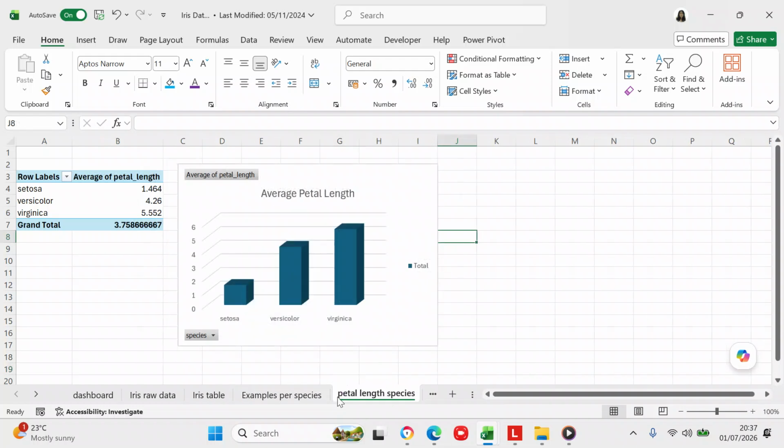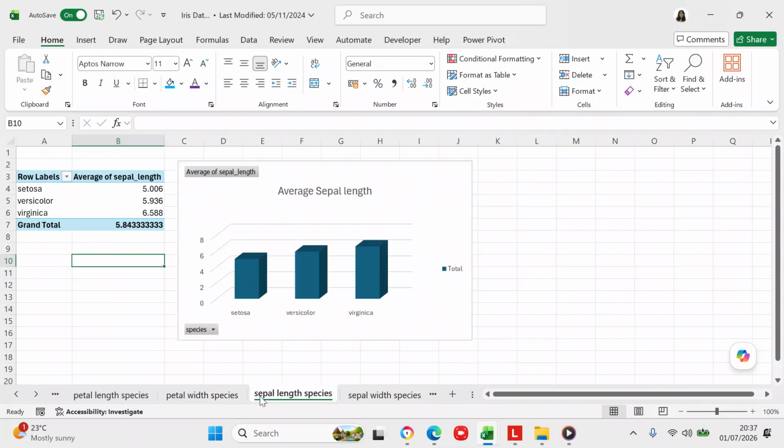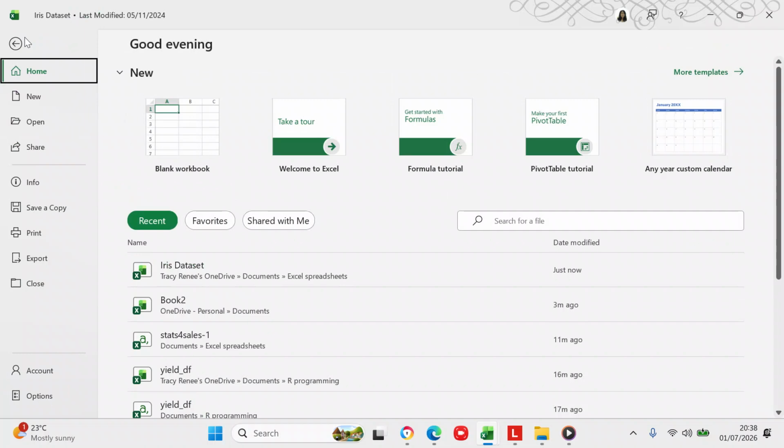You've got a length per species, a petal width species, a sepal length species, and a sepal width species, each with a pivot table and a pivot chart. And this will save automatically because we've got autosave on. If autosave isn't on, then you would have a save button and you would save it.